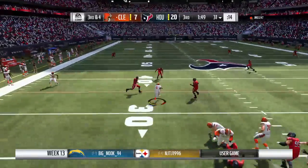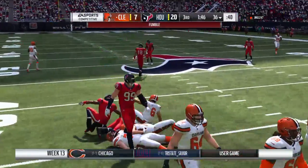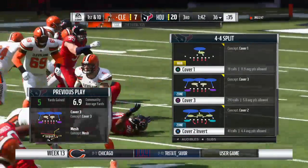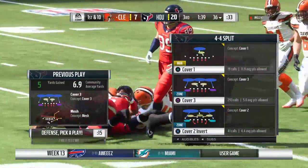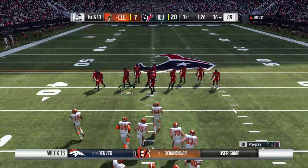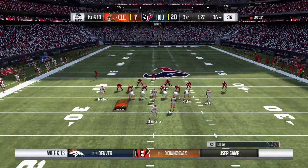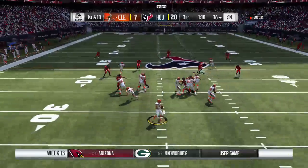Dancing to his left. He may try. And the ball is knocked out. On plays like this where the ball comes free, it's often unusual for the team that lost it to get it back. Because this is the quarterback. The ball gets away from him. Everyone else is trying to execute what they're supposed to do on offense. They're usually looking in the other direction, downfield, or have moved away from him. In this case, though, a teammate is able to come up with the ball.